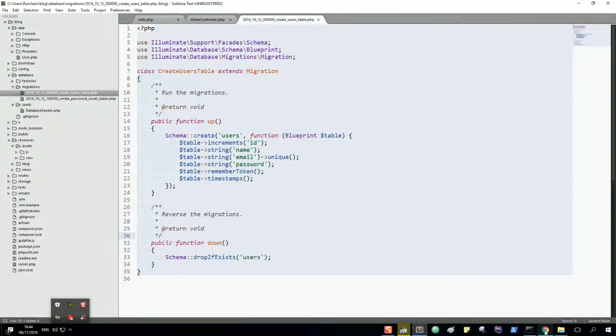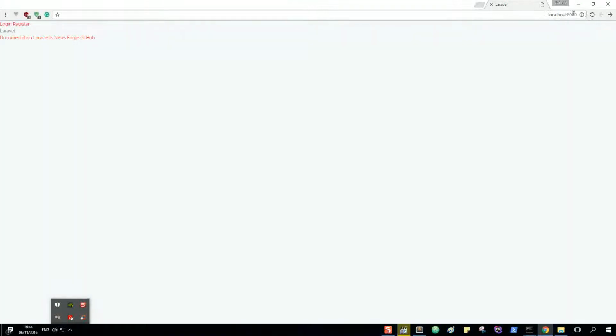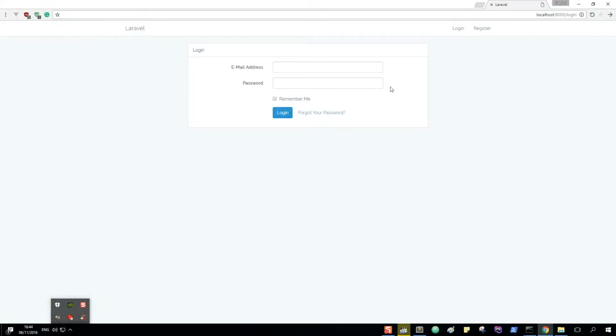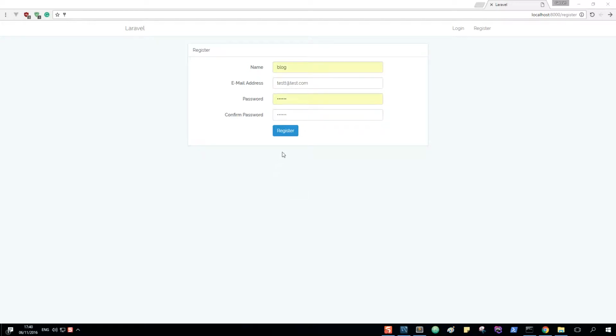Basically, if we go into our localhost, into our server /home, it will redirect us, as you can see here. If I press register, I can register, let's say blog, and let's just say test at test.com, and the password will be 126. And right now I'm just going to register our first user, maybe our second in all my tries before that, but let's register.